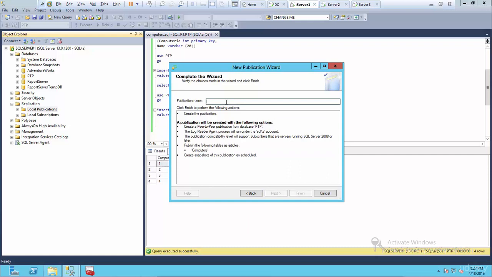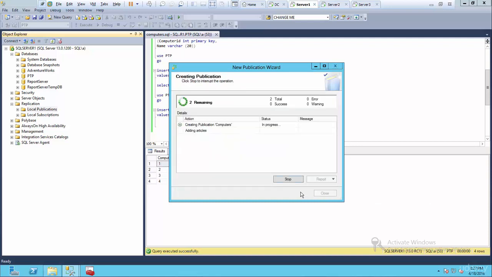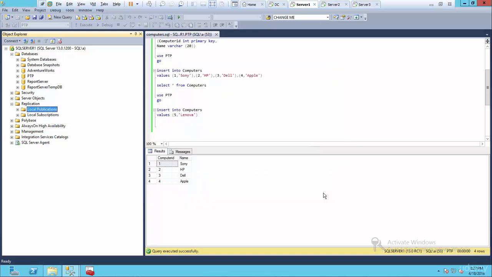Let's just call this computers. And go finish. And now obviously it's going to create the publication. And then what we're going to do after this, as soon as it finishes this one article of computers, is we're going to actually now send it to the other 2 servers.